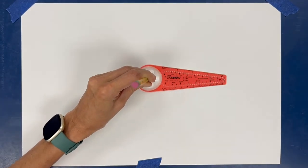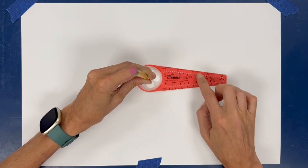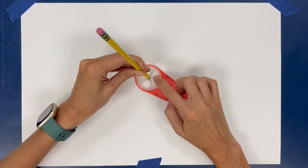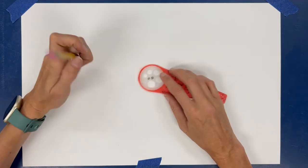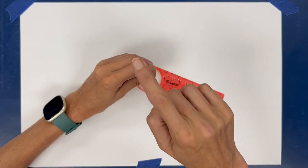The reason why I'm doing that is because I don't want the center of my compass to move. I do want it to move and slide around like this, but I need to keep this grommet on the center at all times, so that is why I am holding it super still here.